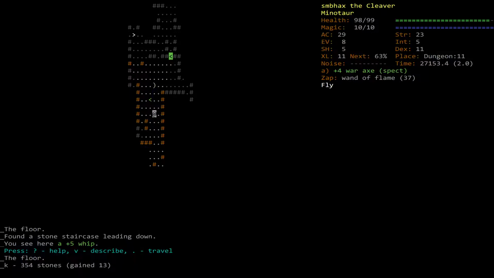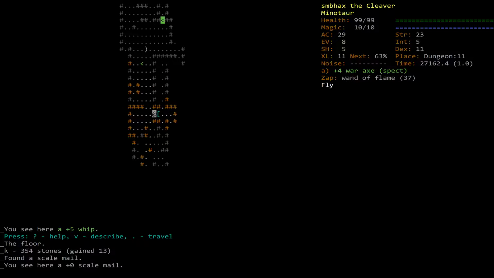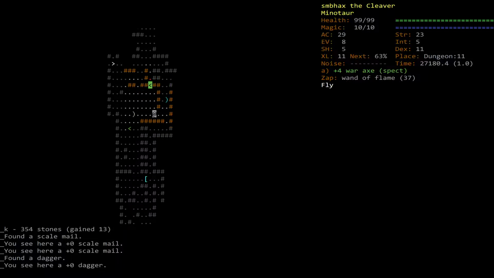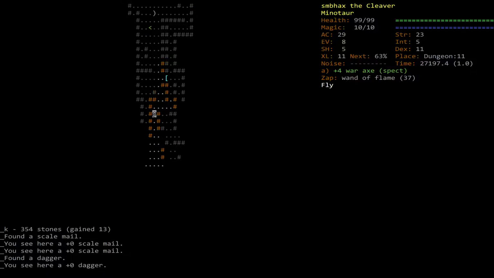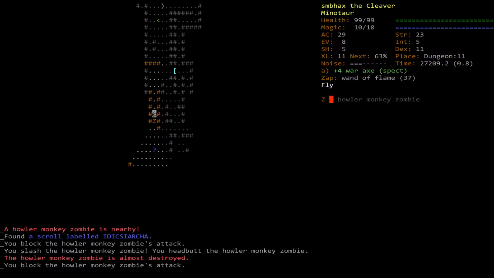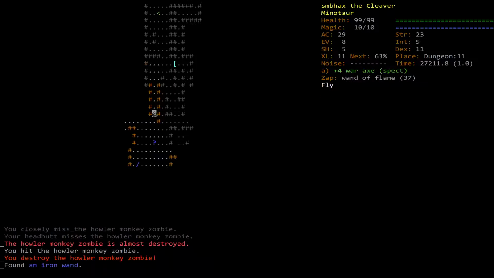More stones. Stone the crows. Gale mail. See, now if I was an elite player, I would have all these auto inscriptions in place, something that would just ignore all kinds of weak stuff that I know I'm not gonna use, I guess. I don't know. Howler monkey zombie. That's 3 words. Well, just 3 words did not help him.